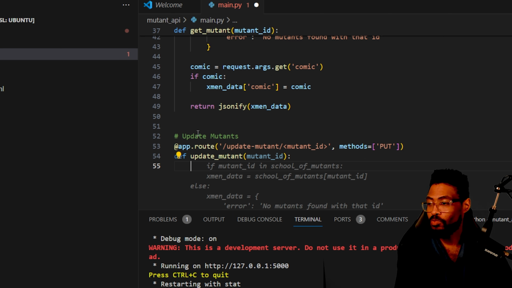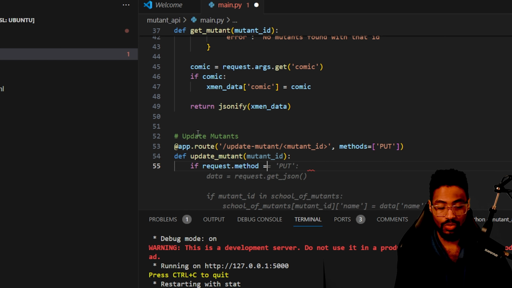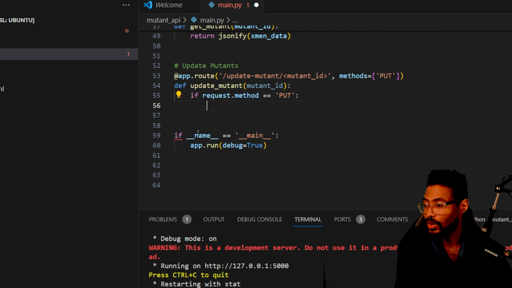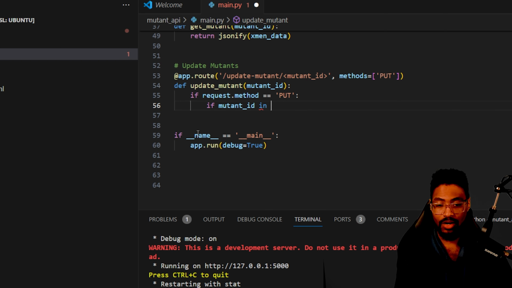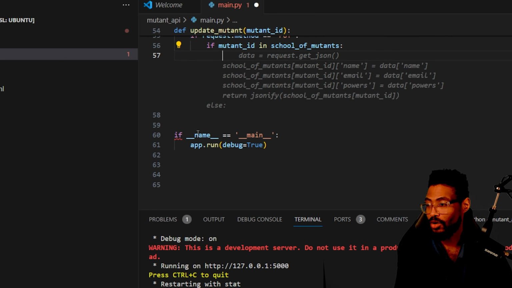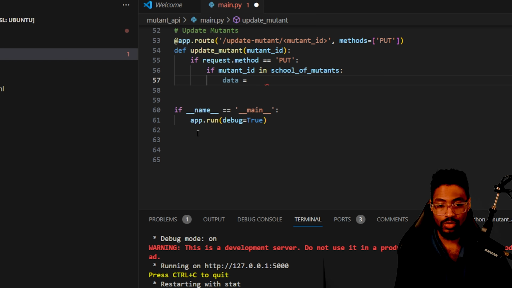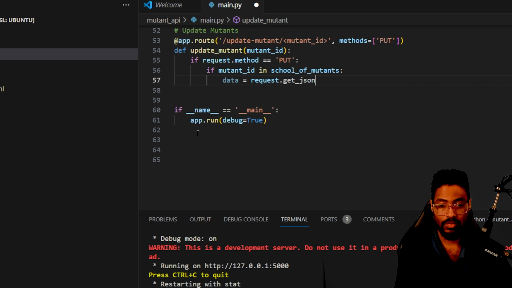And if the request that comes in has a method that is equal to PUT, then what we now want to do is find out if we have a mutant ID, so a mutant ID that's inside of our School of Mutants dictionary. Then what we want to do from there is say data equals request.get_json, because again, we want to get the JSON that we were looking for, making sure that we actually updated the right thing.